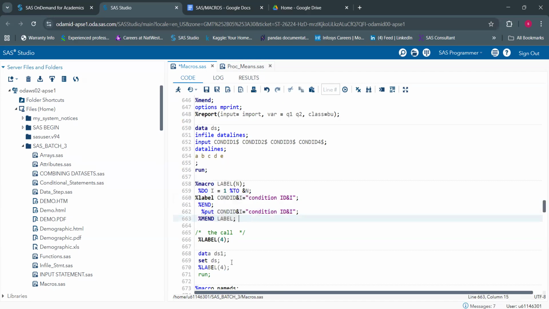So what are we doing here? We are mentioning 1 to 4. Person is label. Condition 1 equal to condition n. Okay. So what's there in this?